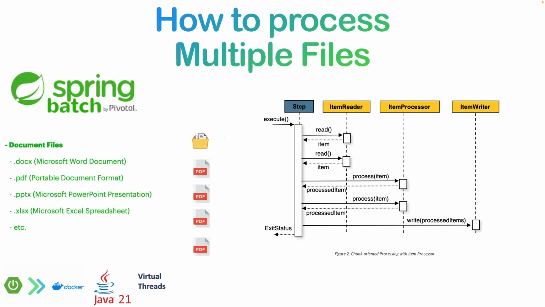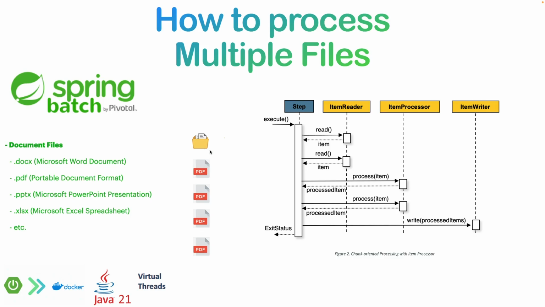Let's suppose that we have our directory and we have some PDFs. Remember, we use chunk-oriented processing to process, let's suppose, a CSV file with hundreds of thousands or millions of lines, a very large file. We are going to see how to process any kind of file using chunk-oriented processing. So let's take a look. We have our directory, and in our directory we have some PDFs. You can think, for example, of a very big CSV or TXT file, but in our case, let's just use PDF.